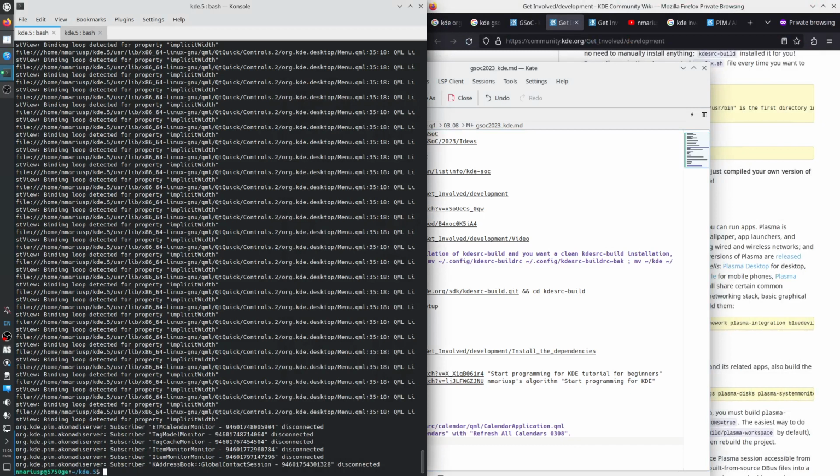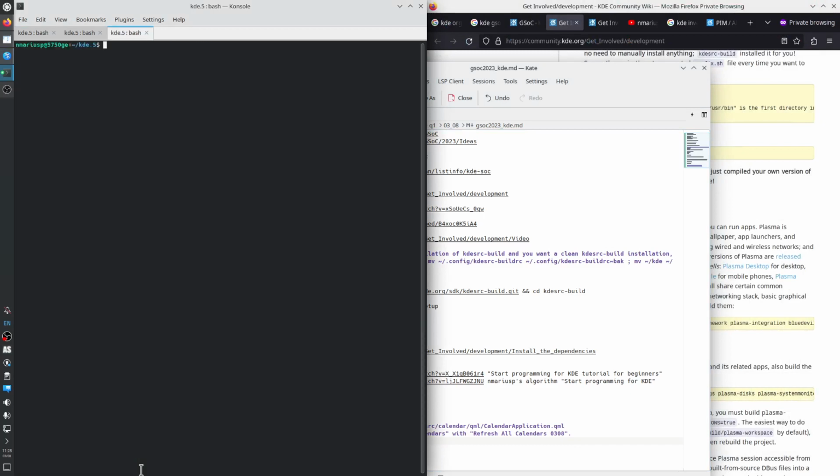And I'm going to open a new tab and go with a really long command line. So kdesrc-build. Then I'm going to tell it the name of the KDE Git repository to build, so calendar. And then -no-src.